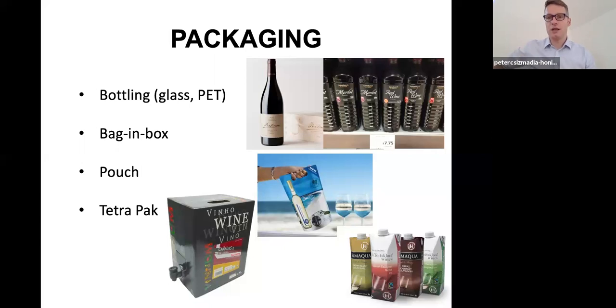However, if you're in a fine dining setting, you're not able to do that. You will not be bringing a bag-in-box to the table, so clearly you will be choosing to have bottles of wine, which is very nice to serve. Equally, for lifestyle purposes, a winery may focus on selling wine to be consumed on the beach, at parties, or at garden barbecues, and they may choose a pouch or a Tetra Pak because it's just much more practical.